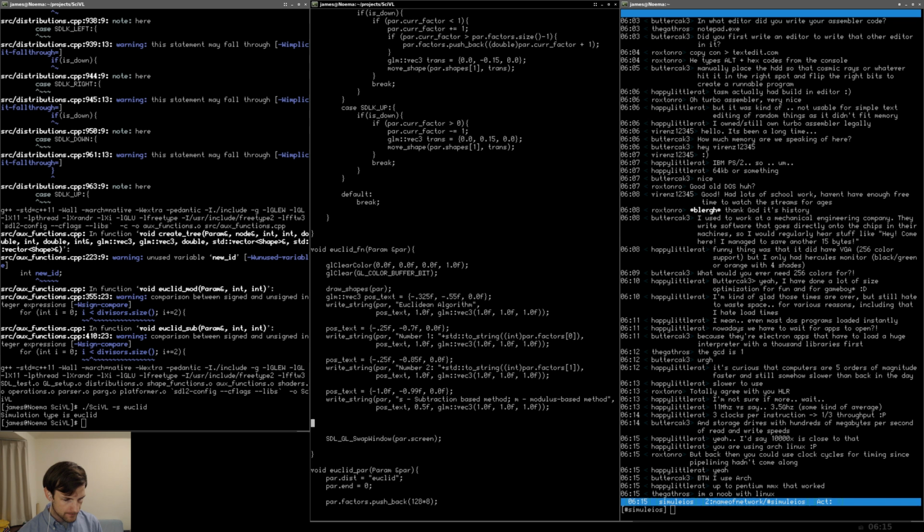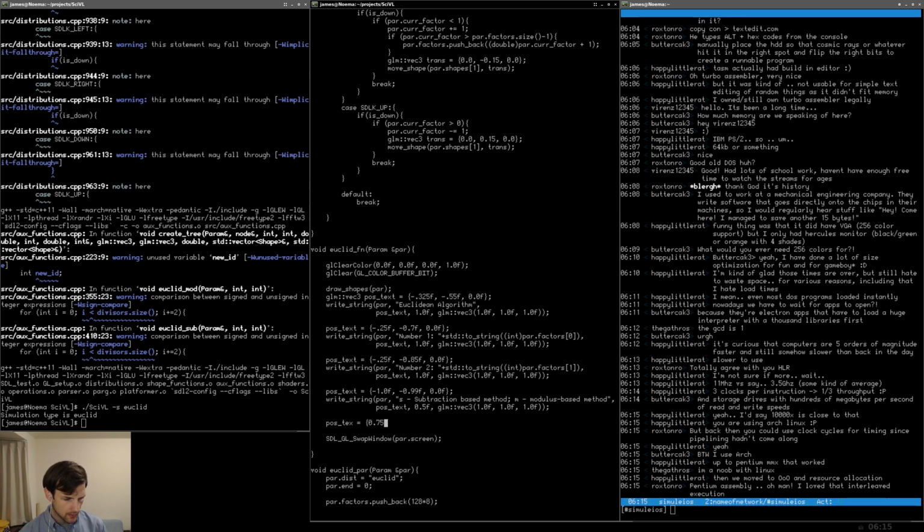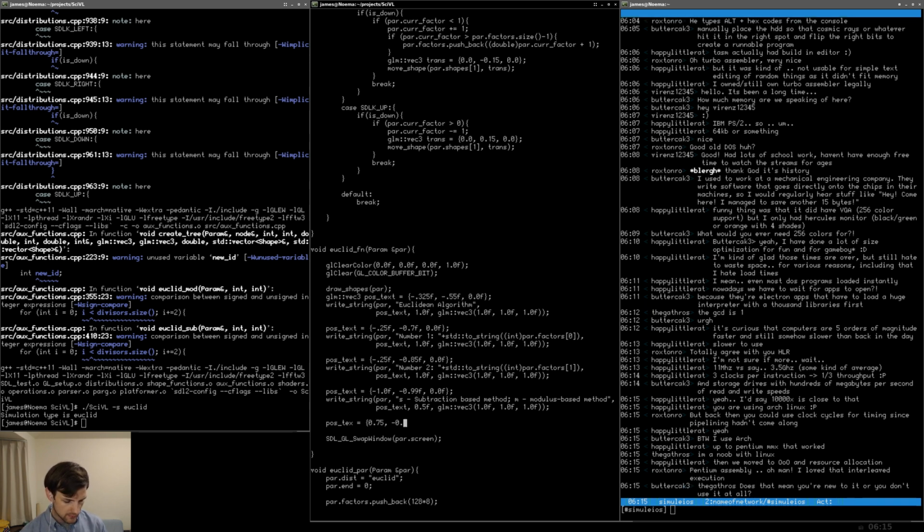So we'll say position text is gonna be in the upper right hand corner. So we'll say let's do 0.75, negative 0.9, 0.0f. Obviously all these guys are floats. So let's do a float here and a float here.